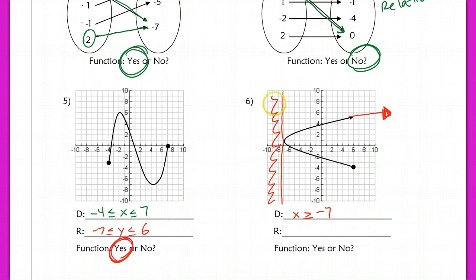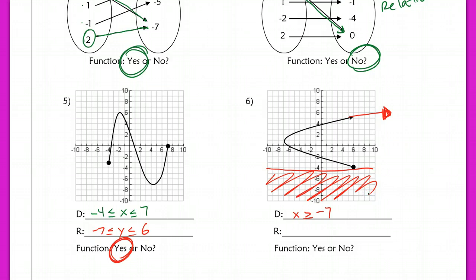For the range of this function, I have a floor, right? The floor is at -4. None of this is in there, but there is no ceiling because this keeps going forever and forever. I know it doesn't look like it's going up, but eventually it'll keep increasing forever and forever in the positive y direction. So this has a low point at -4 and increases, so y is greater than or equal to -4.